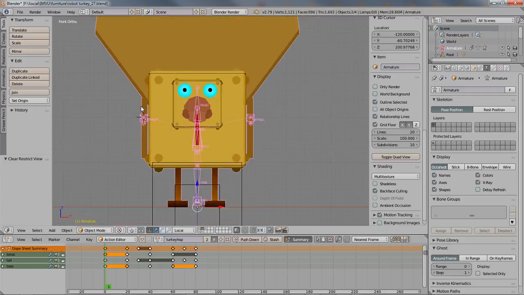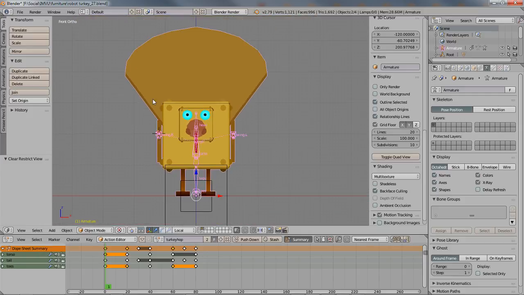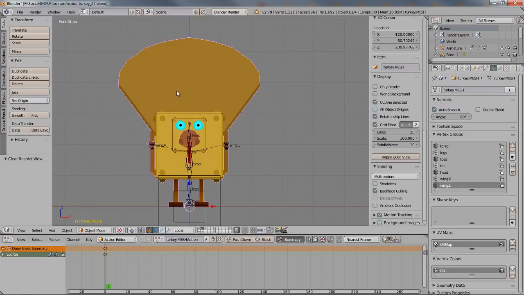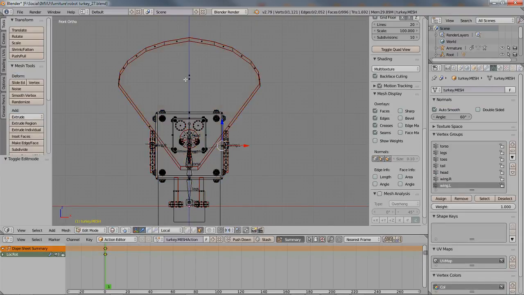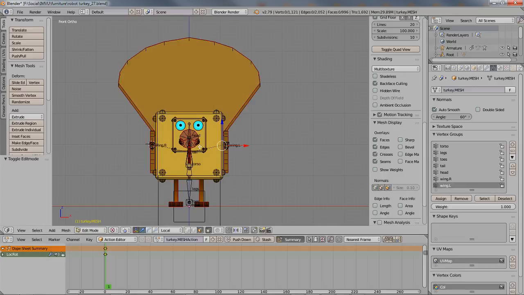So this is a pretty symmetrical character. Let's say for the sake of argument you built this in a way where only half of it was made, because what you were doing was mirroring this across from left to right. So you basically just make one half of the character.